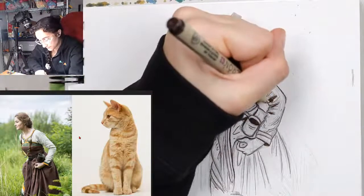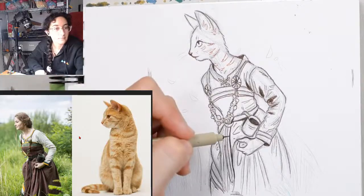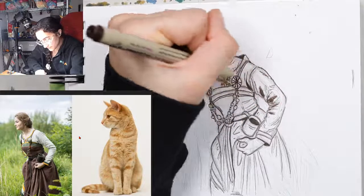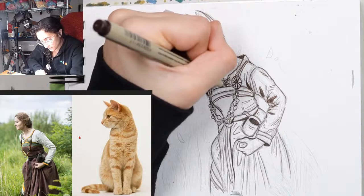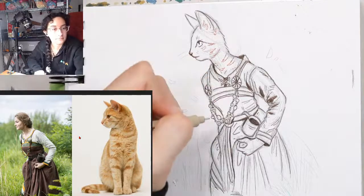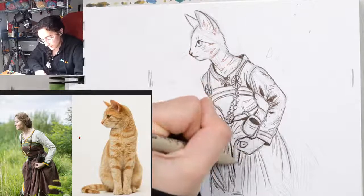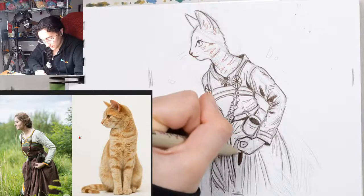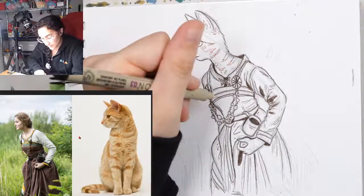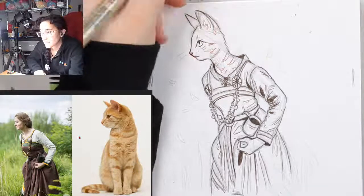Okay. Okay. And I think there's gonna be some darker areas here too. Okay. And the ear, I think. Yeah.